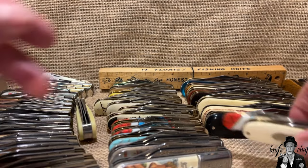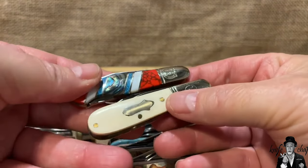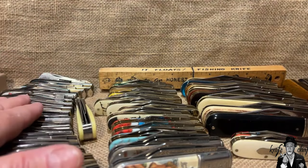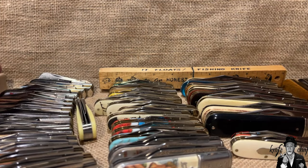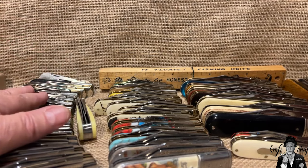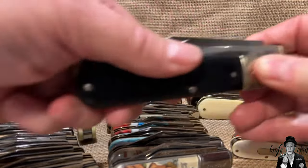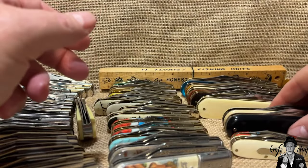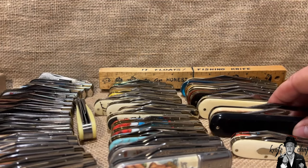To break this down a little bit more, I have 2 Chinese-made baby Barlows, one by US Classics and one by Rough Rider. I do not have any American baby Barlows, none from USA. The only company I know that is making a baby Barlow currently in the United States is Bear & Son, and I do plan on picking up at least one of the Bear & Son baby Barlows because, well, they make one. As for daddy Barlows, I have 2 master Barlows that are USA made. So out of all those, I've got a total of 11 of them. 9 of them are made in China. 2 of those are made in the United States.